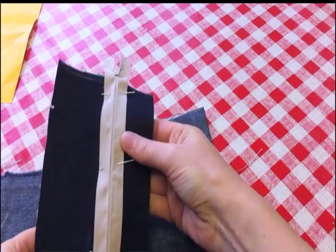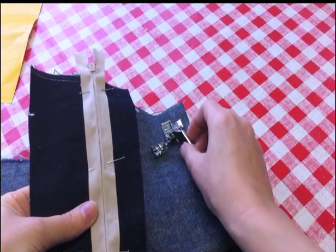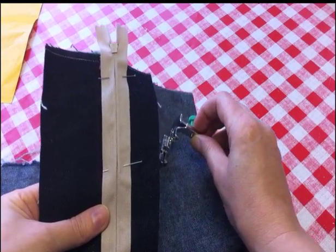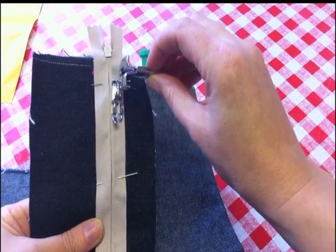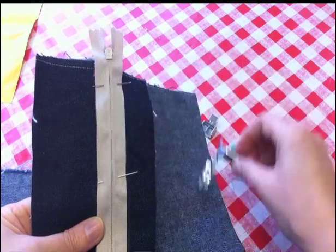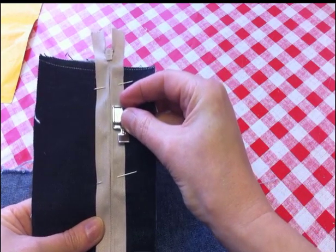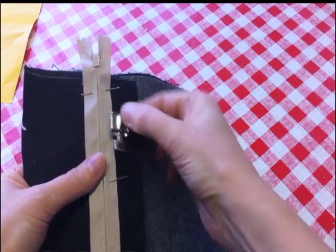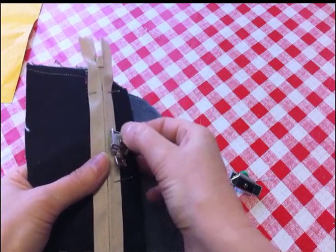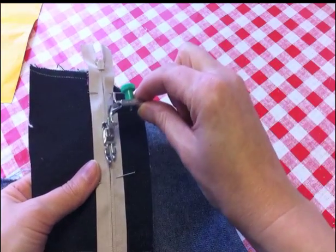I'm going to take this to the sewing machine now that it's pinned into position, and I'm going to sew it with a one-sided zipper foot. Now I like to use this universal zipper foot, which is a really skinny zipper foot. You can also use one that may well come with your machine. This is another one-sided foot, and it's got a lot less bulk on the foot, which means it doesn't fall off the zip when you're trying to sew it. You really do need to have a zipper foot to try and get these zips in.